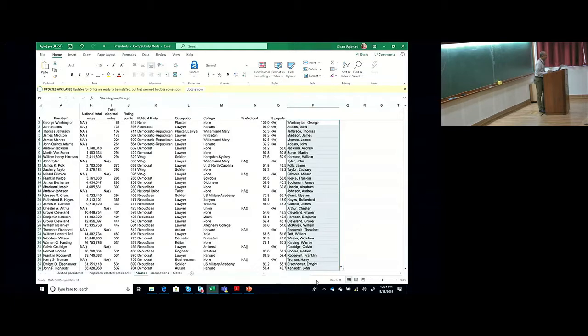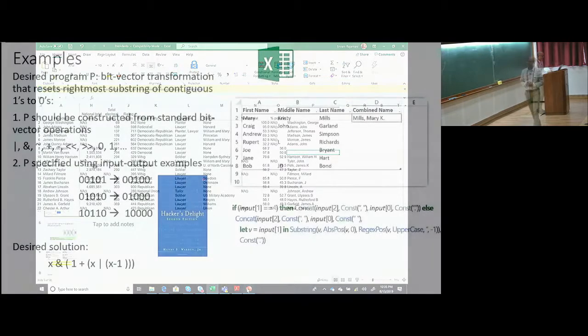Let me play with it a little bit more. Now there's this guy, William Henry Harrison. He has 3 names. All the other guys, many of them have only 2 names. Maybe I'll just say William. And you can see the other ones with 3 names are now getting updated. And this maybe has some issues, I don't quite know. But you can see how this kind of works, right?